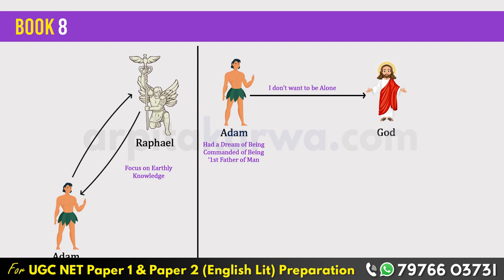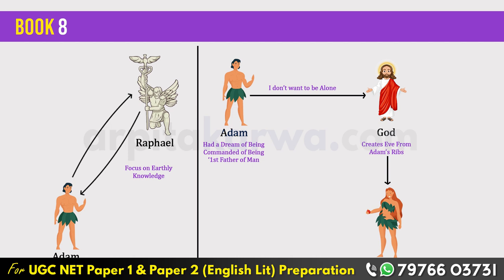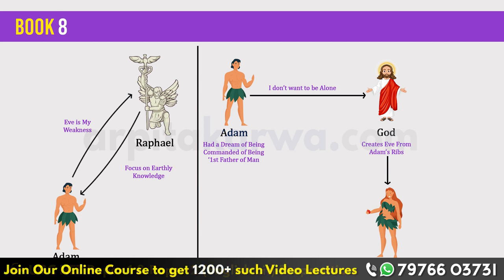So finally, God accepts his request, and Adam narrates how God made him fall asleep and used one of his ribs to make a woman. We all know who kon thi? Eve. However, do remember, Adam in this book number 8 also tells Raphael that Eve is also one of his chief flaws and weaknesses. Now, after hearing the entire story, Raphael finally leaves Adam. But while going away, he reminds Adam that he has free will to avoid any temptation. Adam then thanks Raphael for the visit in return.